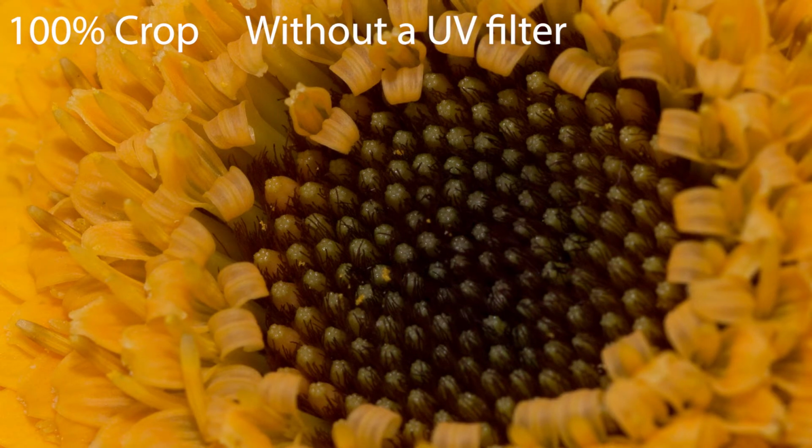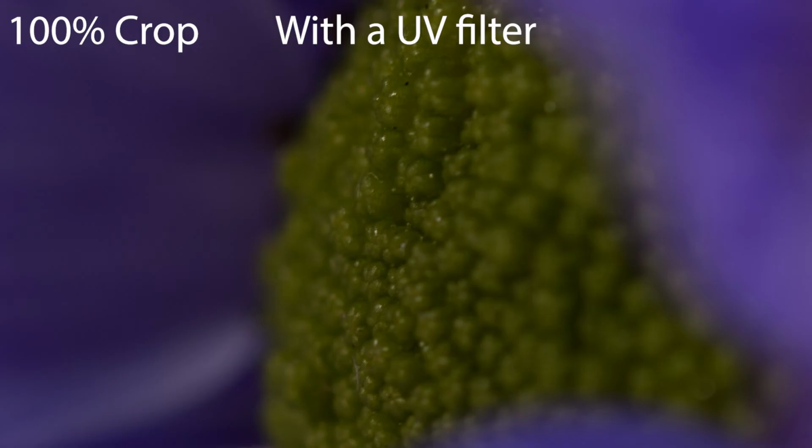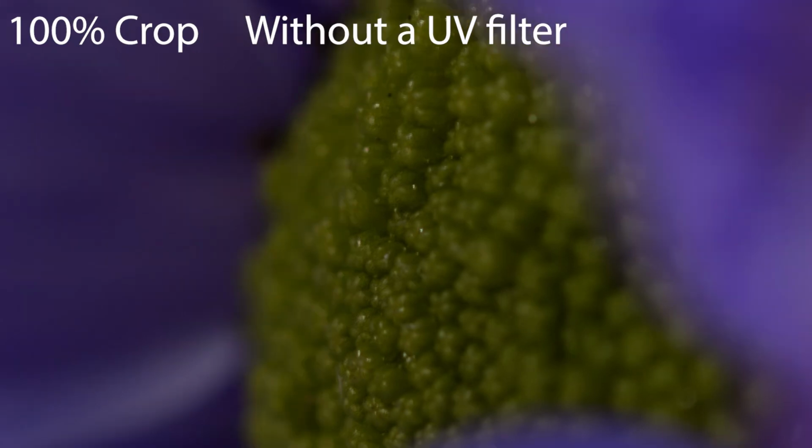If you pixel peep, and you're not going to be able to see this on the video, I don't think, because of the YouTube compression, but if you do pixel peep, you'll notice that the one without the UV filter is very, very slightly sharper. I would compare it to a bee farting next to your camera when you're taking pictures. That's how little difference it is.